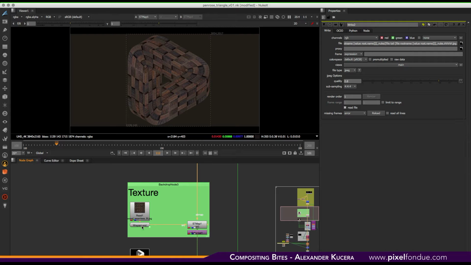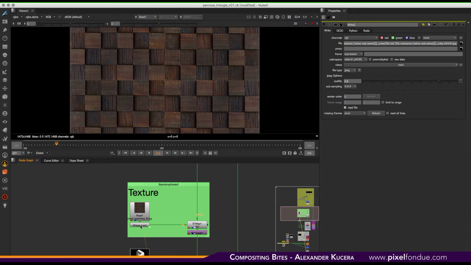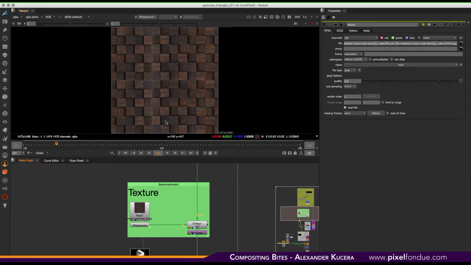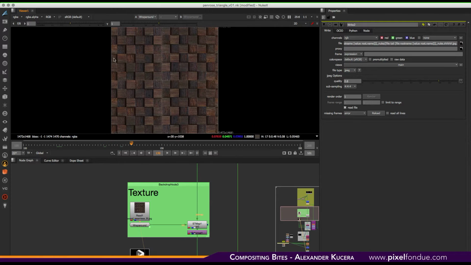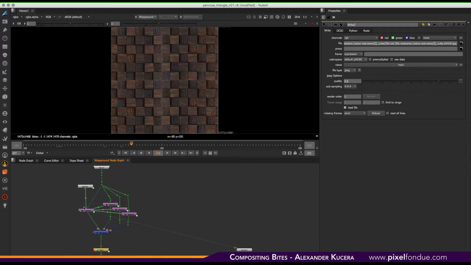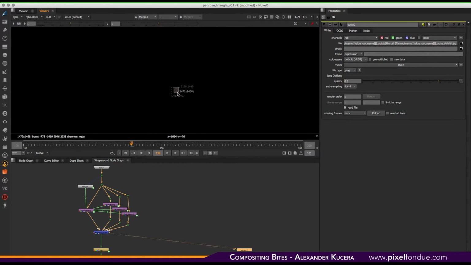To move it around, I have this group called wraparound, which is basically just a bunch of transforms that allow me to move my texture wrapping around. If we look inside of that, it's just 4 transforms, and looking at that, you can see the bounding box.